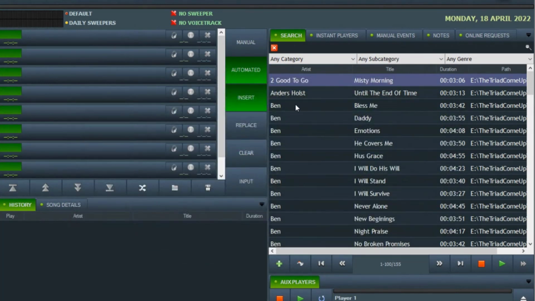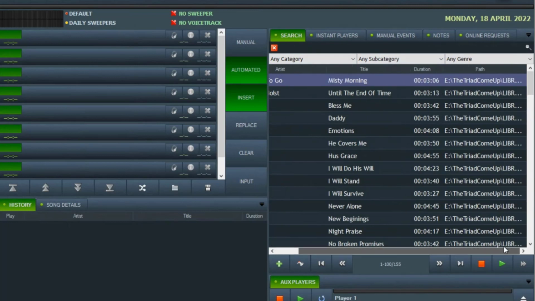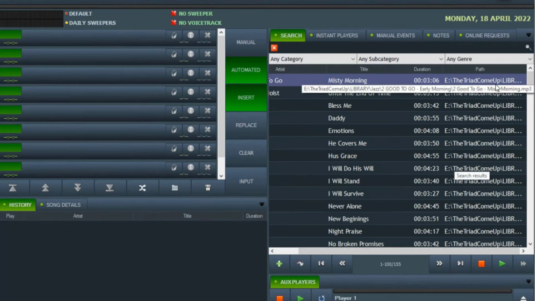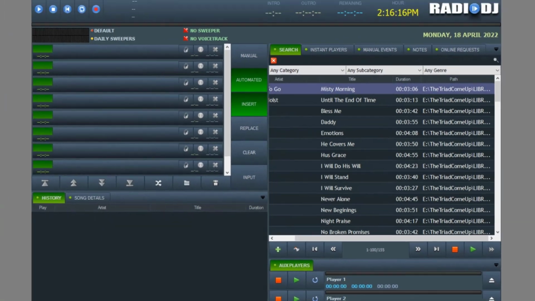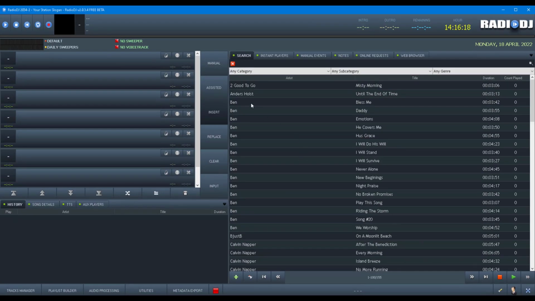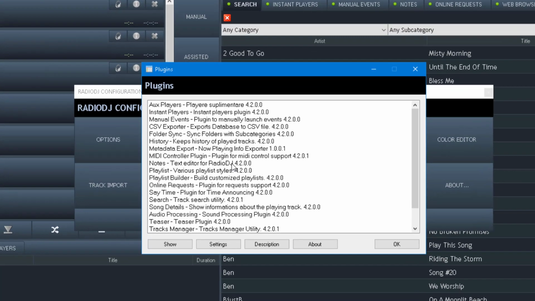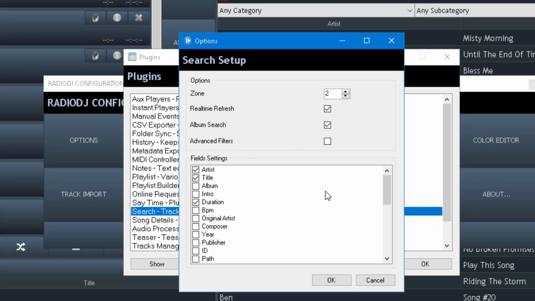All right, so you see what we just did. I just changed the layout in the search function on the remote computer. We see the Two Good, and then we added the duration, and we added the location. Look at the location. It's on an E drive, but this E drive is on the remote computer. So when I go back over to where we are now, you see we have the Two Good, we have that, we have the duration and count played. I don't have the location, but let's add that. Let's add the path.